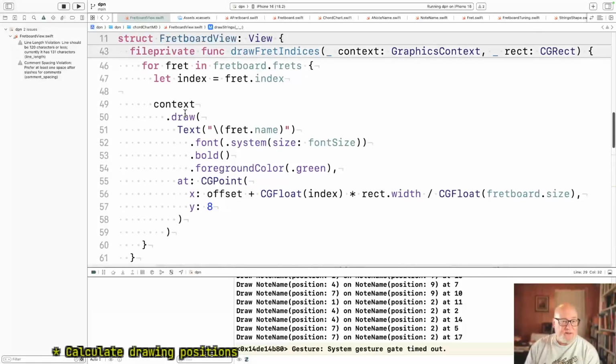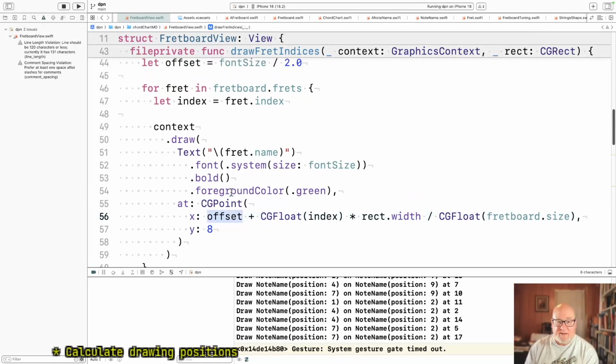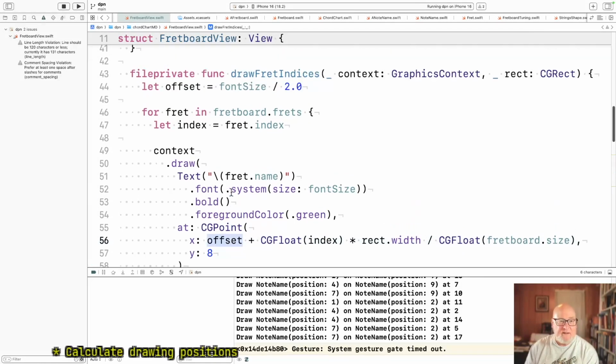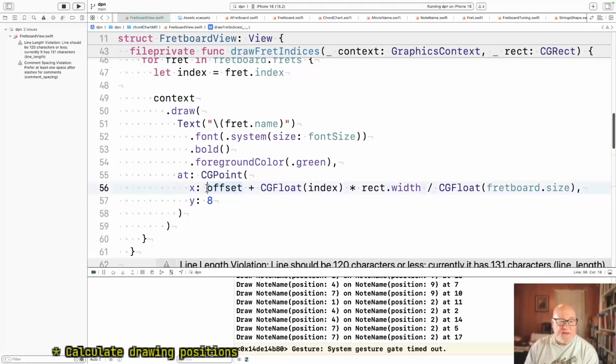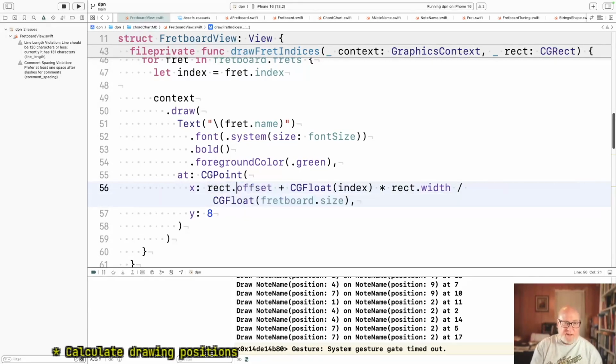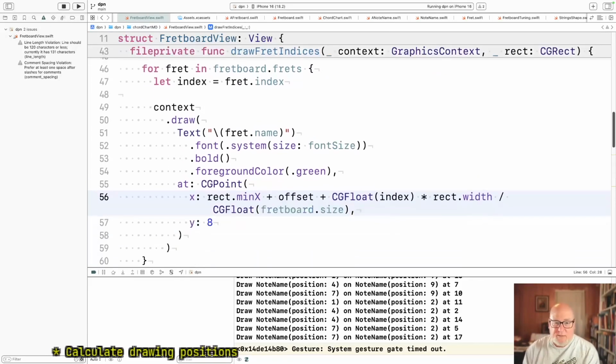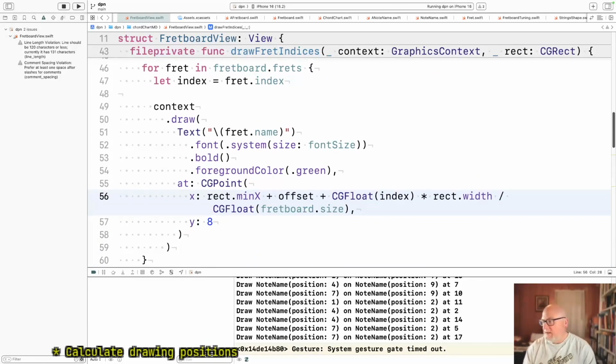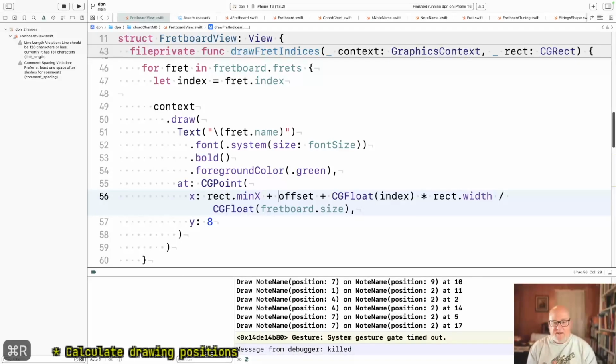Okay. So the x is offset. Right. So I think this needs to be rect.min x plus whatever offset plus that. Okay, let's see if we get the symbols a little closer.